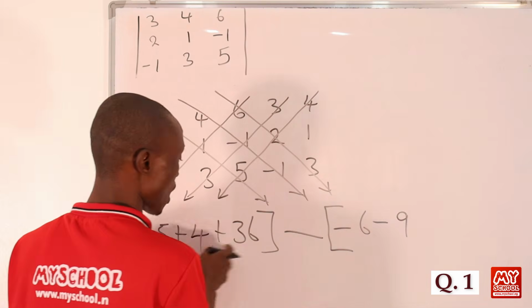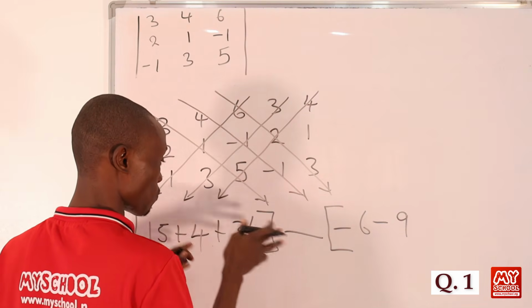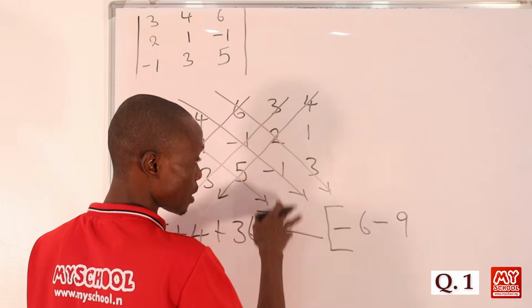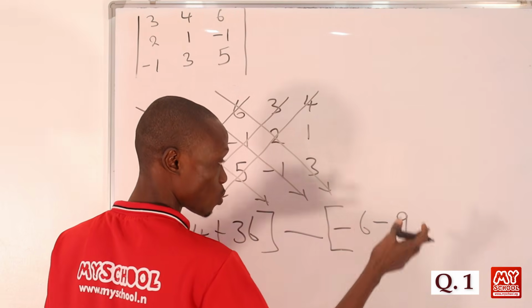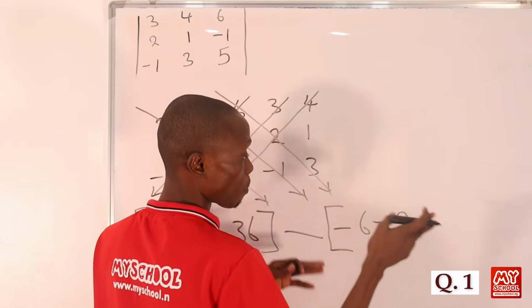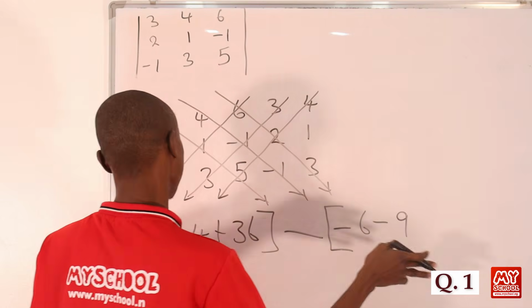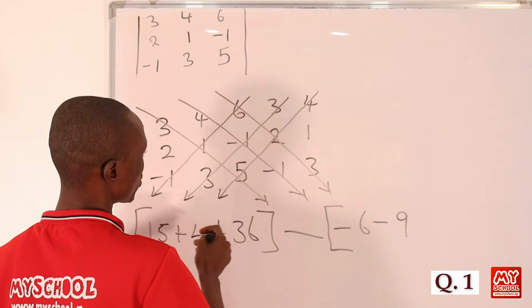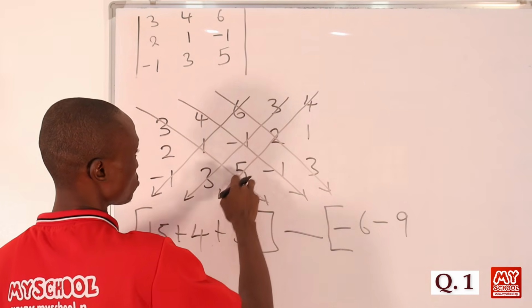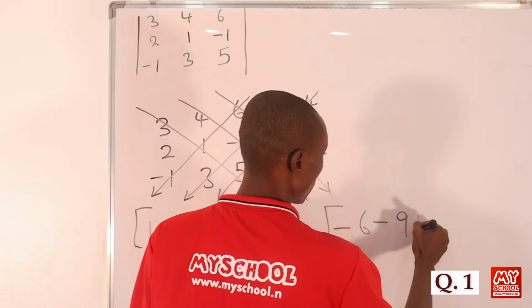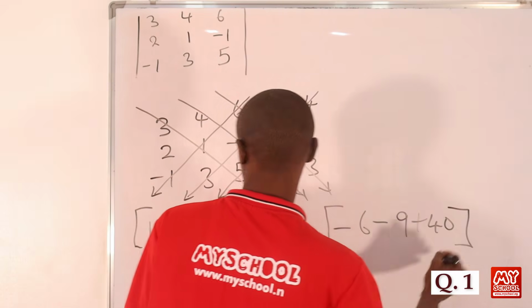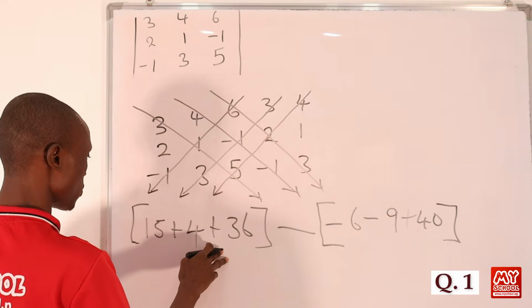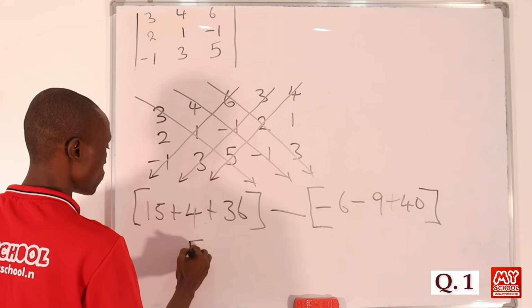Now remember, we're actually adding each of the result after multiplying. But since these values are negative, and we know that negative is stronger than positive, that's why we have this minus. So let's move to the next one, which is 4 times 2 times 5, and that will be equals to 40, right? So let's add. If we add everything here, definitely we are going to be having 55.